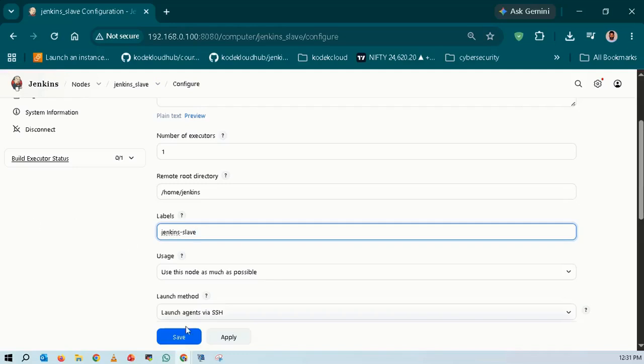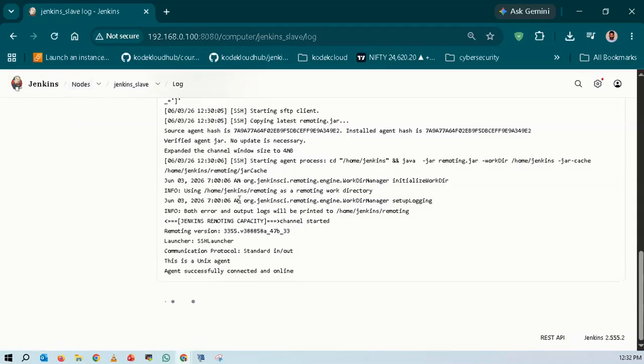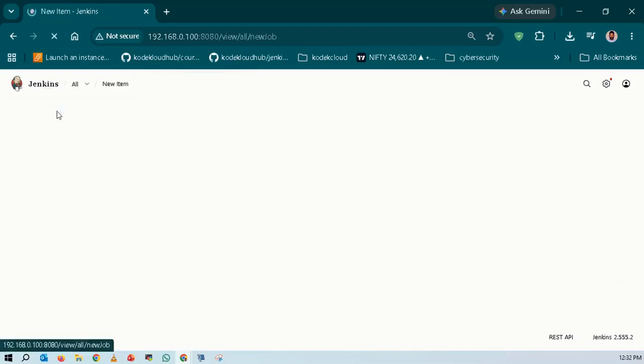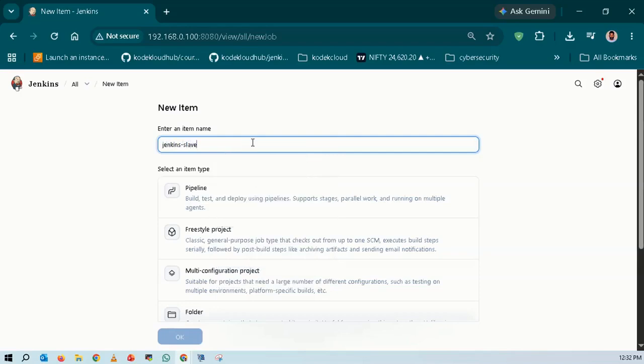Let's create the pipeline now and check if it is working fine. Let's name it Jenkins-slave pipeline. Select pipeline, then OK.